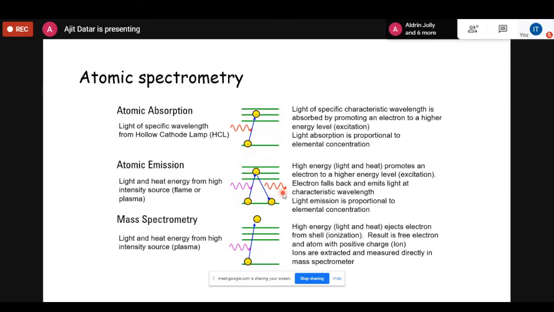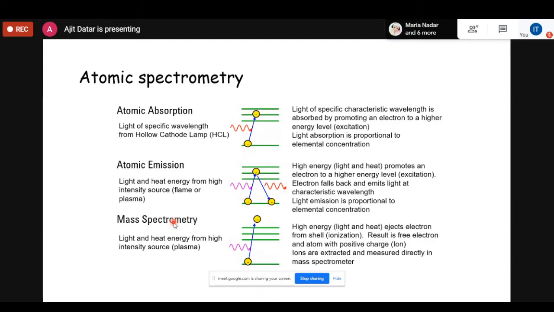While in case of atomic absorption, you can analyze one element at a time. So the time taken for the analysis is very high, while in atomic emission, ICP-AES, the time taken for the analysis is very less. Okay, so we can do a number of samples in a day.